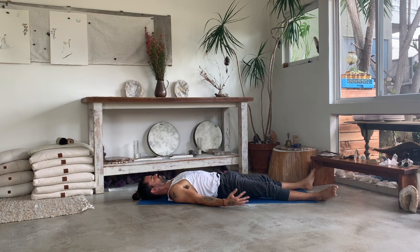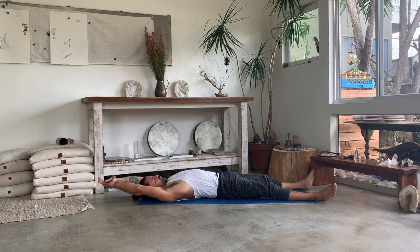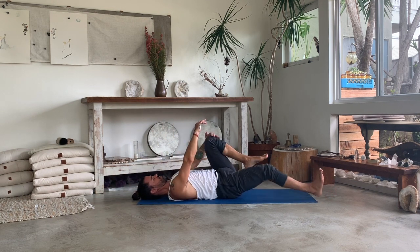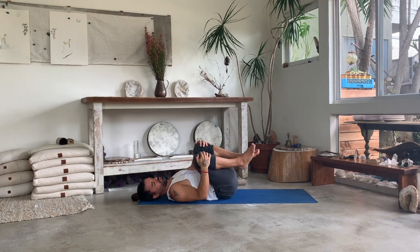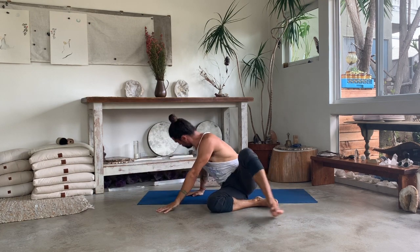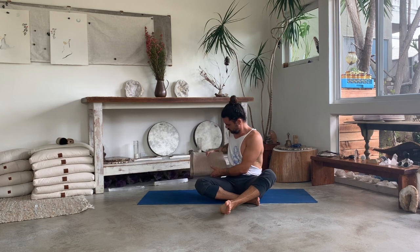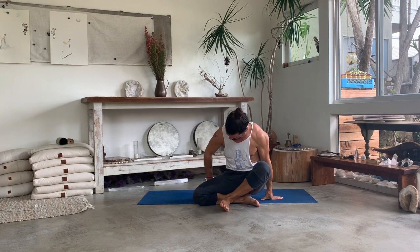Slowly, you're going to start to wiggle your toes and your fingers. Start to bring your arms over your head. Feel that stretch, that space you created. Bring your knees in close to your chest. Gently roll over to your right side into the fetal position. And start to just come up to any comfortable cross-legged seated position. The one is more natural for you.